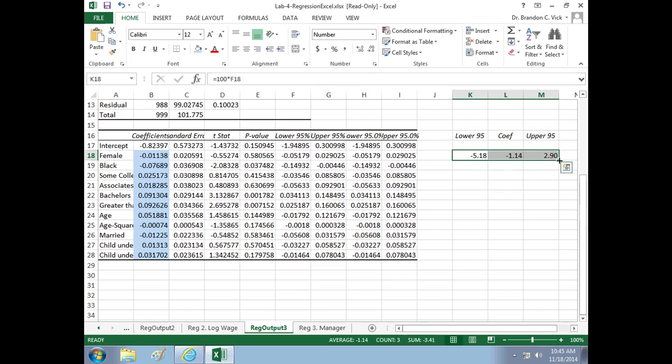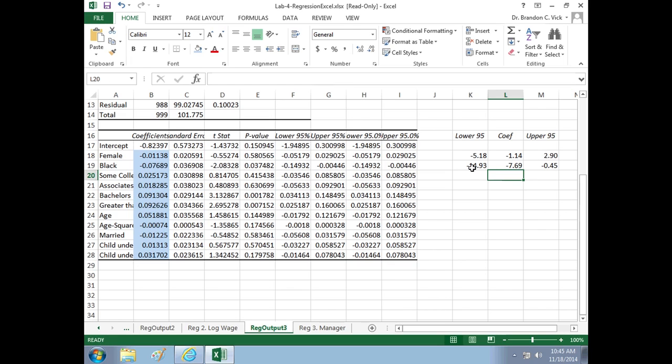Let's look at, if we drag this down, the coefficient for black versus white. Black workers have an almost 8 percentage point lower chance of becoming a manager. That could range to almost 15%, or it could be as small as just under a percentage point. But it's always negative in our confidence interval. So we can say with some confidence that black workers have a lower probability of becoming a manager.